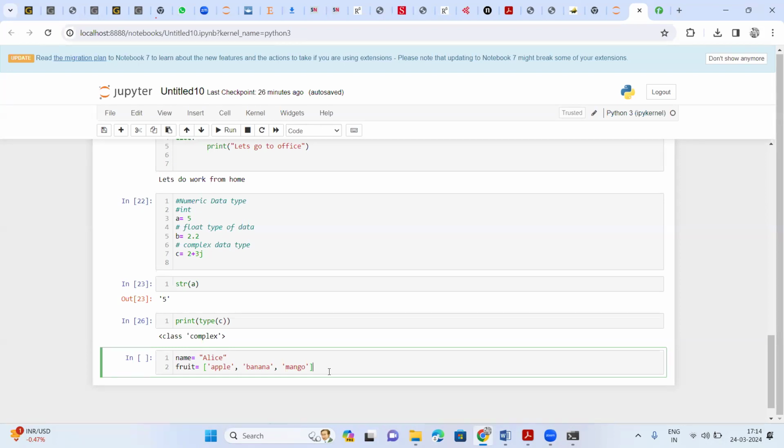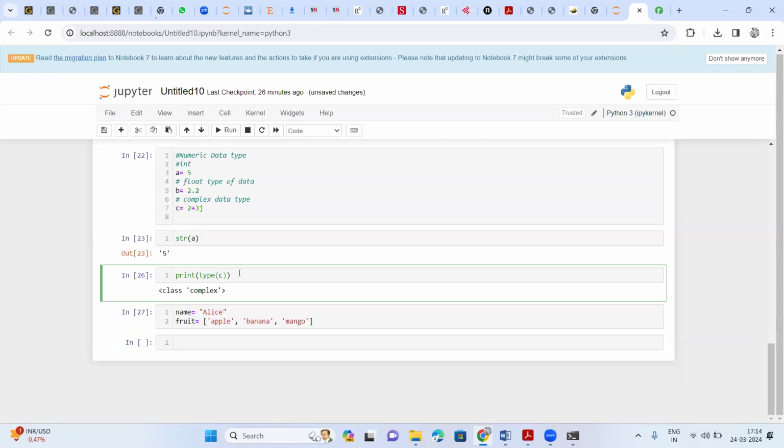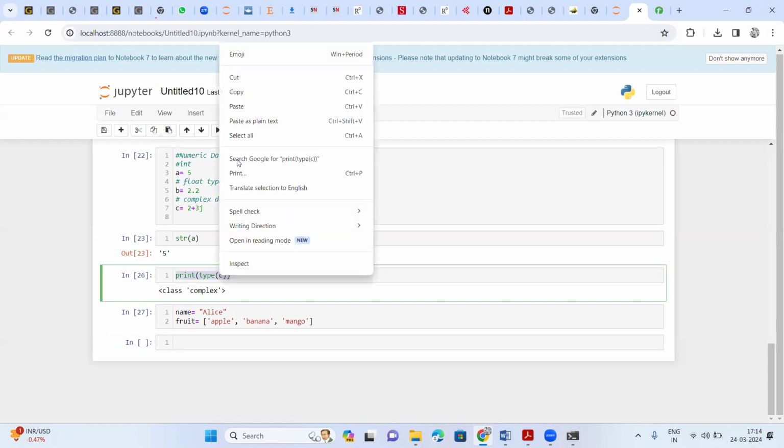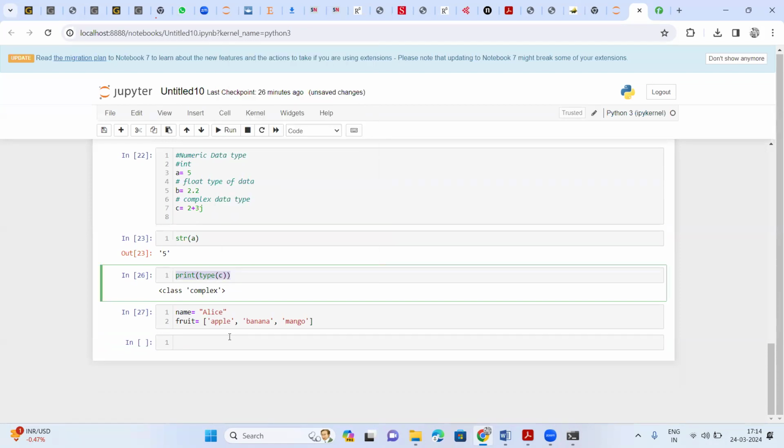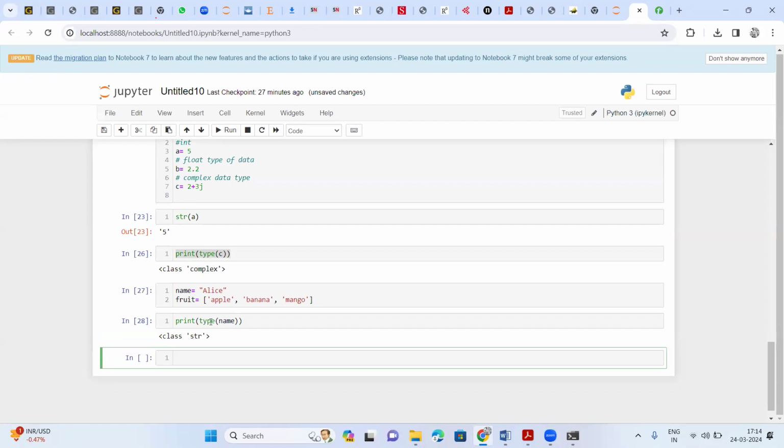Okay, run this and check the type of the c. Right here, this is a string.